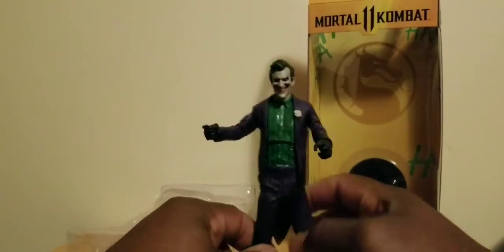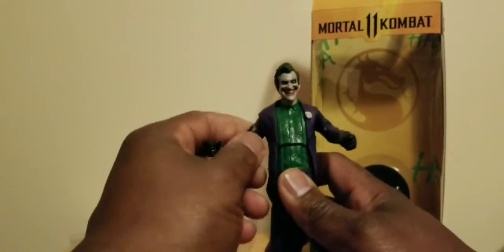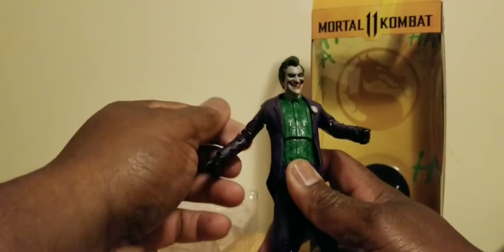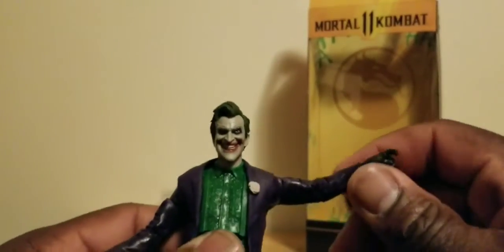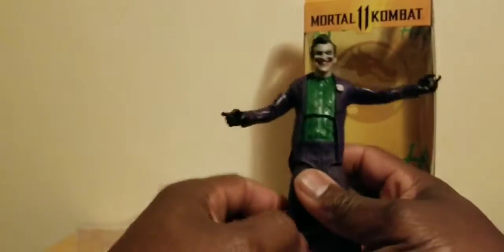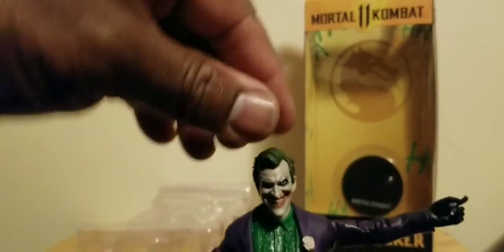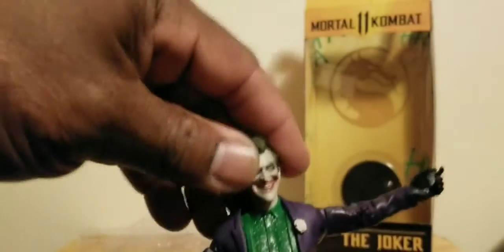All right. He does have 3 points of articulation on the arms. But this arm here, I mean, you really can't just extend it. I don't know what's going on with it. I don't want to just keep messing with it and break it. But this arm goes all the way up. He has 3 points of articulation on that one. He has wrist pivot. Not too much torso pivot though. A lot of head pivot though. Bam. Bam. Yeah. 360 degrees if you want to make them do that.